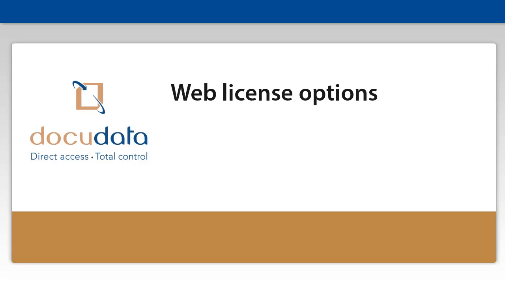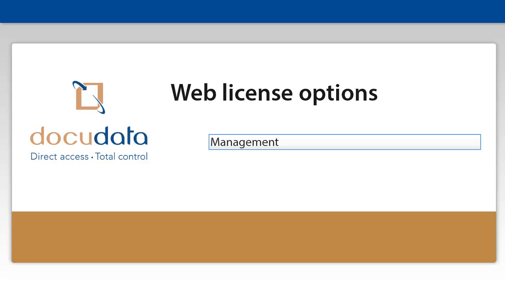Now let's take a quick look at web license options. This will let you know what is available and will help you to select the correct license types to meet your users' needs. Your account will probably want at least one user with access to management functionality, especially when setting up and when processing disposal lists. If you require more than one concurrent license, base licenses may be sufficient for your additional users.